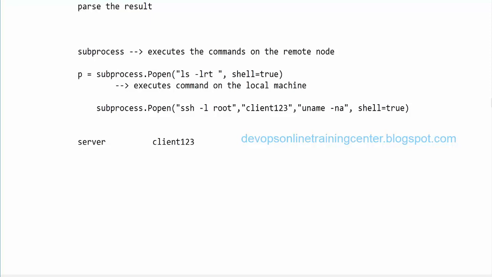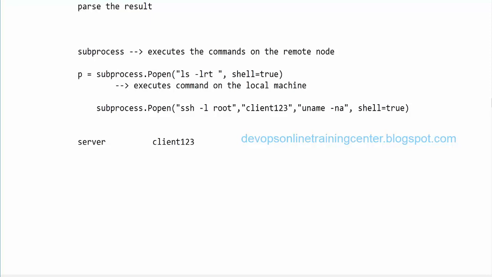If that is done, then this command gets executed and it will give the result, right? So there are two machines, and if you execute subprocess.Popen, this will log into that machine using SSH, and it will execute the command and give the result back.